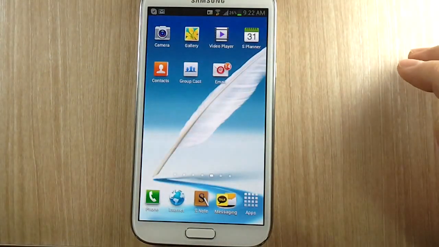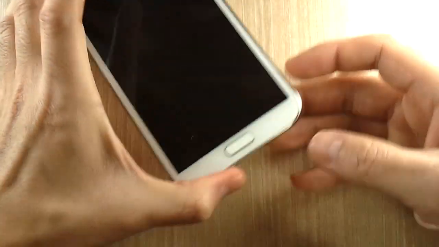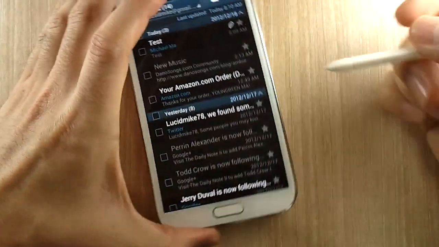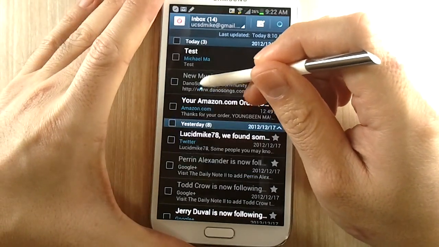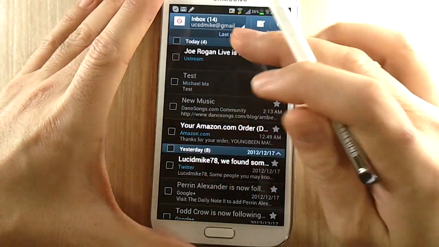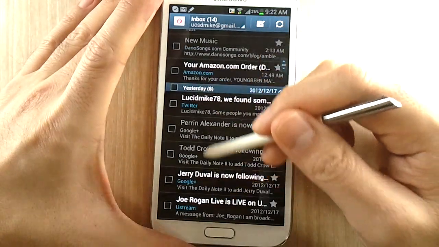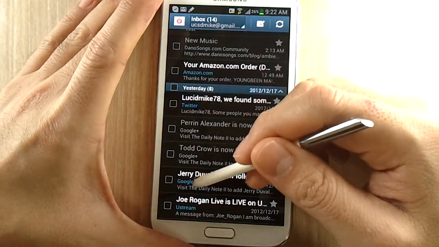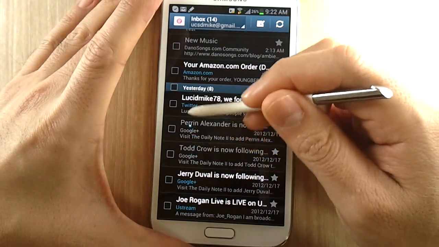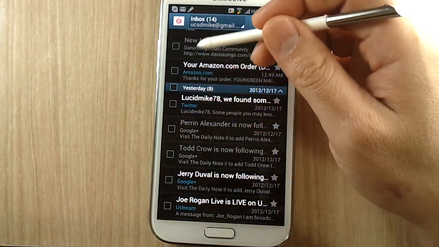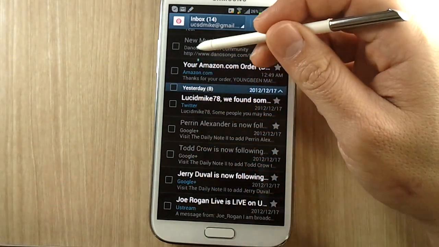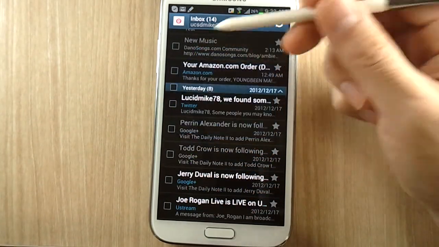Okay, and let's go to the last item, the email. One little change with the email: you all know that you get these previews of these emails when you hover over it. Well, I think this is new. Maybe I just never noticed, but you'll get these little bubble pop sounds, and it vibrates a little bit when you hover over items you could hover over.